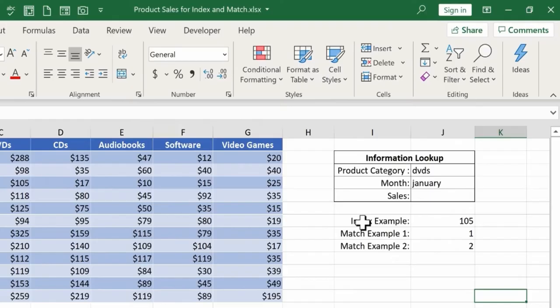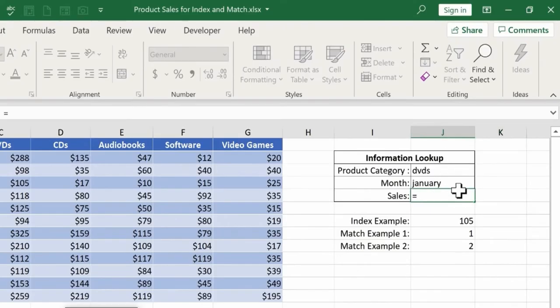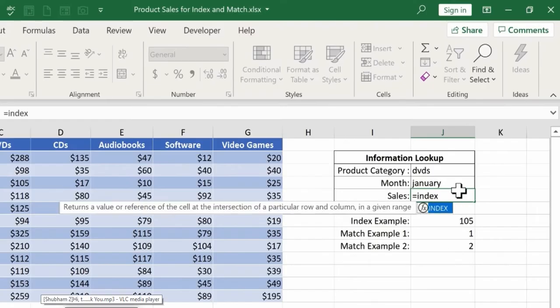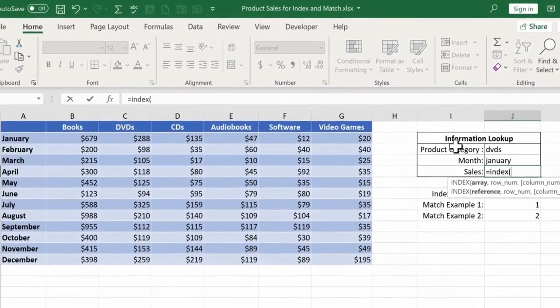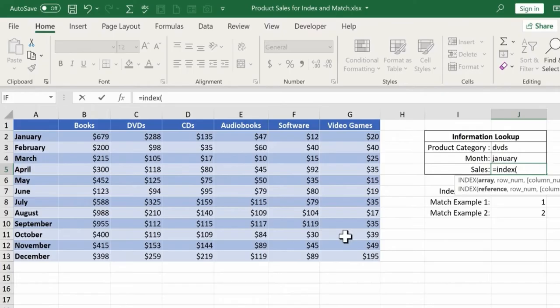Same with MATCH example number 2. Instead of typing the word software in quotation marks, why not simply click here where the product category will be typed? Tap enter on the keyboard. Yes, I get an error. First time when it's blank. But now when I type in the word books, it produces a result. And this is an adjustable result. I can change it to DVDs.